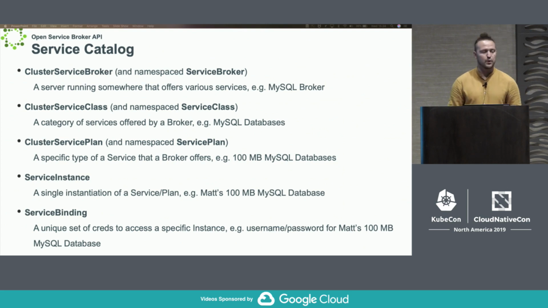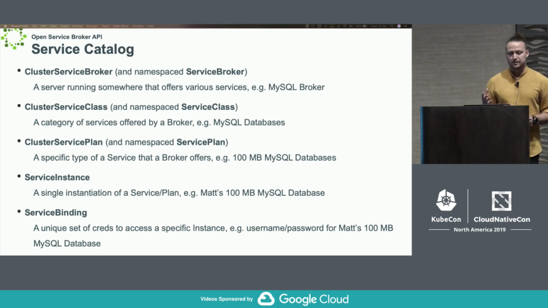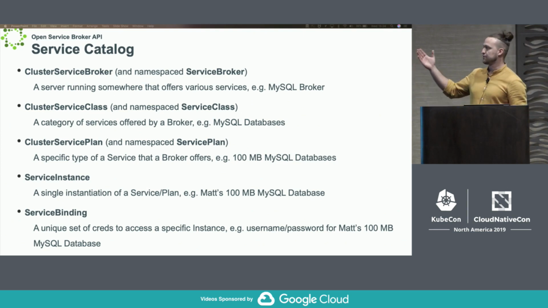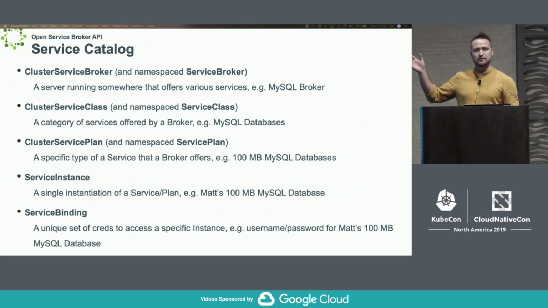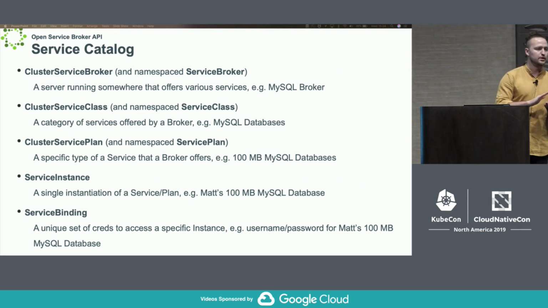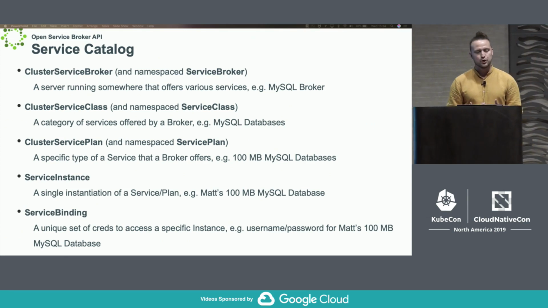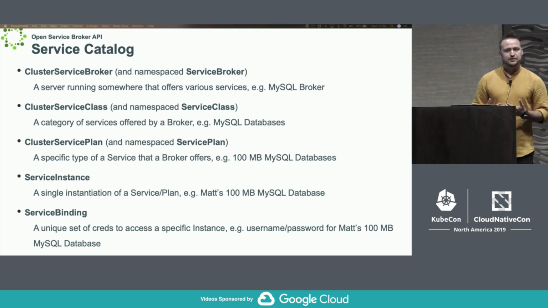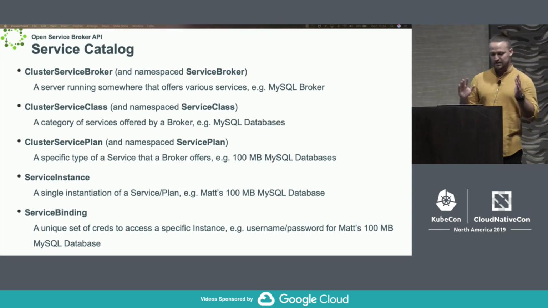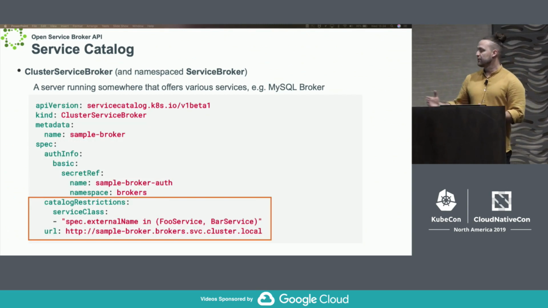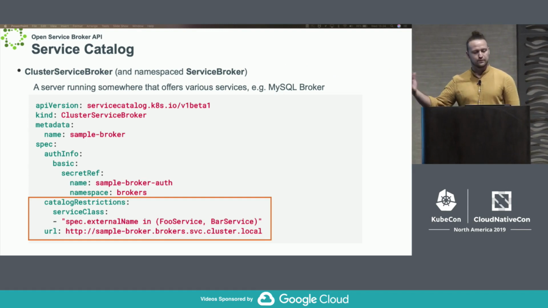So, in Service Catalog, we added 8 kinds. First of all, we created the cluster service broker. When you want to register a broker in your platform, you need to create a cluster service broker. In case of that kind, you will see services from the given broker in the whole cluster. But what you can do also is create a service broker. As a result, you will see services from that broker only in a given namespace. As a side note, you can also define cluster restrictions, so you can filter out some service classes from a given broker.